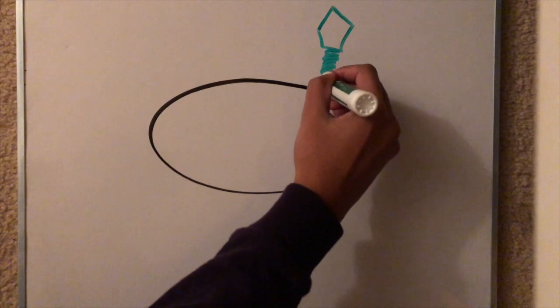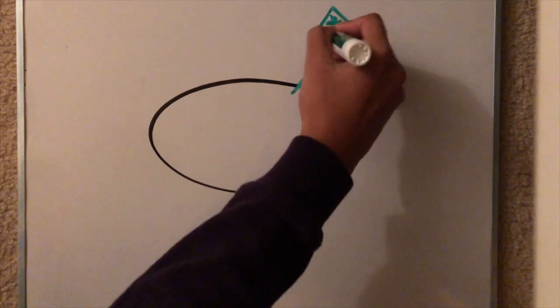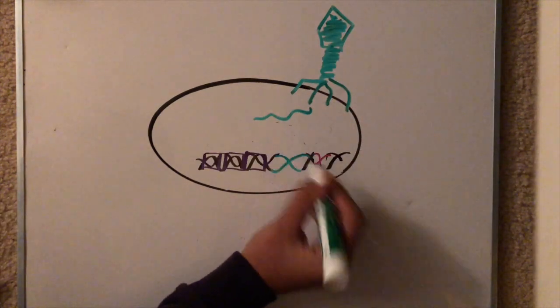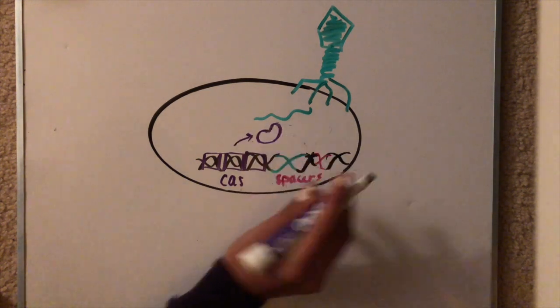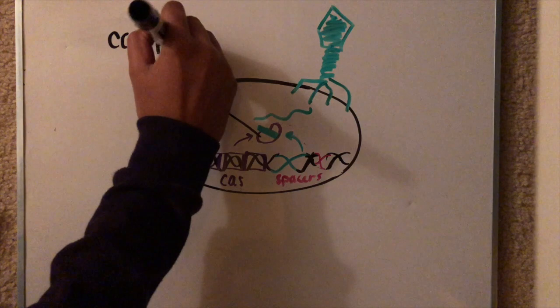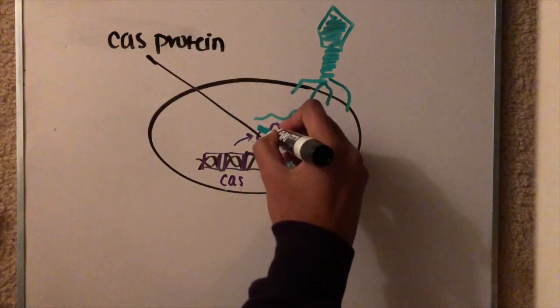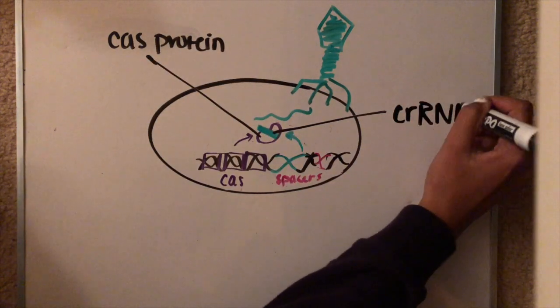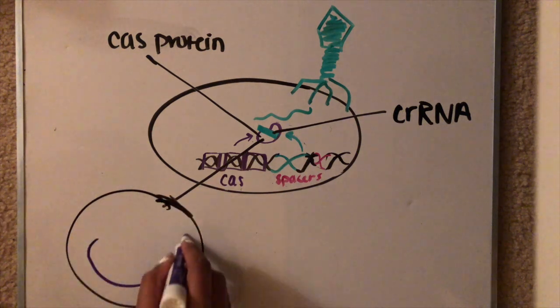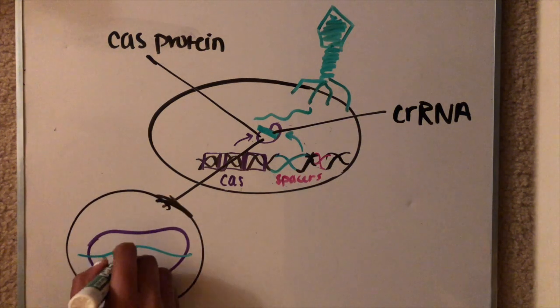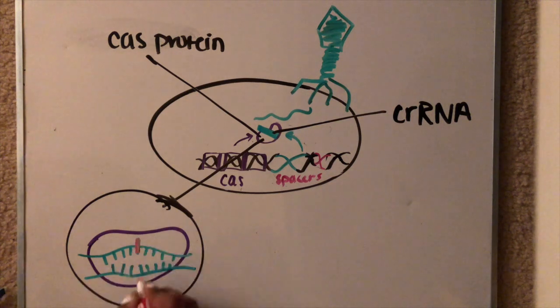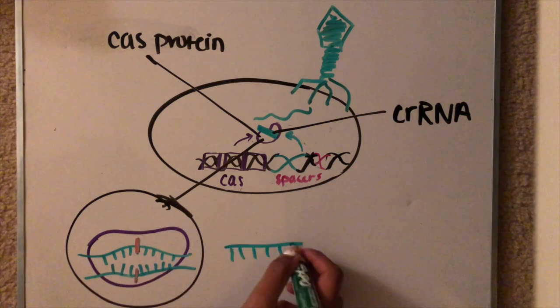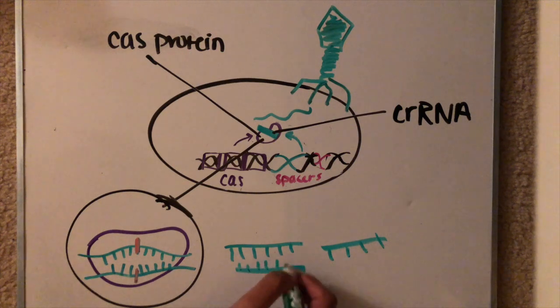When a virus infects a bacterial cell, injecting its DNA into the cell, the bacteria transcribes and translates the DNA to create Cas proteins, as well as transcribing the specific spacer DNA that is identical to the pathogen's DNA. The result is CRISPR RNA, or cRNA. The CRISPR RNA fits right into the Cas proteins to create a complex. The bacteria can now use helicases and nucleases to cut and deactivate the bacteriophage DNA.